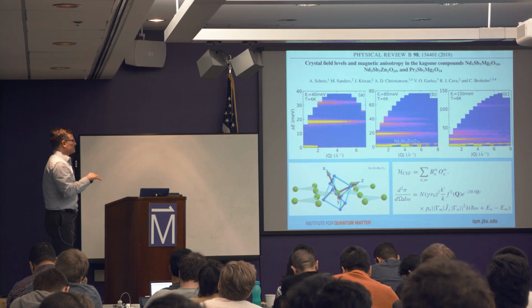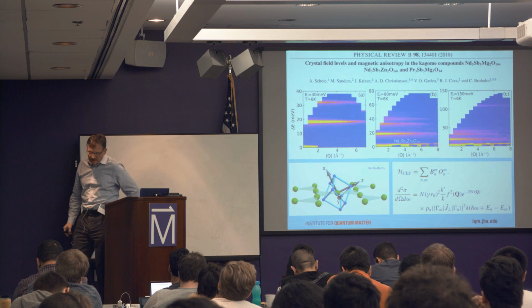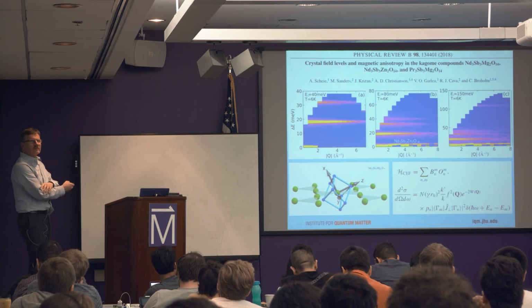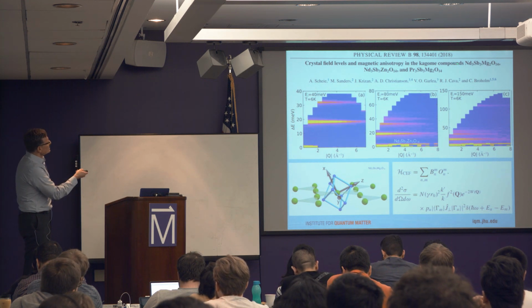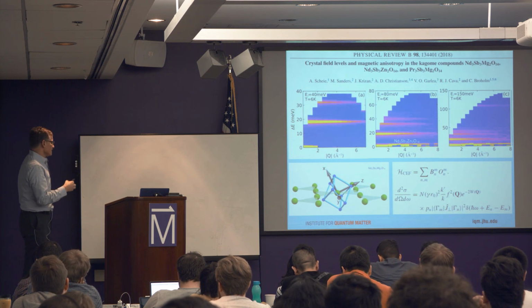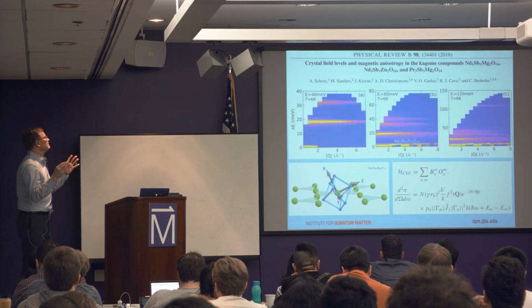Okay, so then I'd like to just show you how you can determine these kinds of effects using neutron scattering. And I'll just look at the case of a rare earth ion, specifically neodymium in this case. I won't really talk about the character of this particular material. It turns out it's a so-called Kagome lattice, and those compounds have a lot of very interesting physics in them.